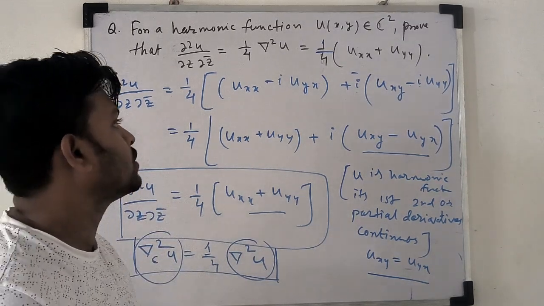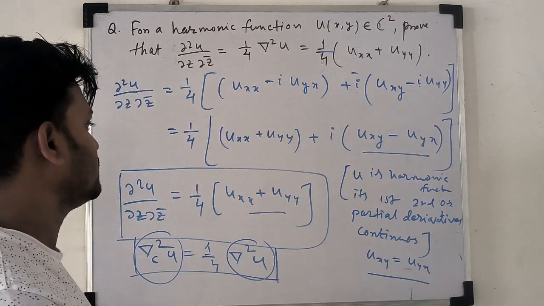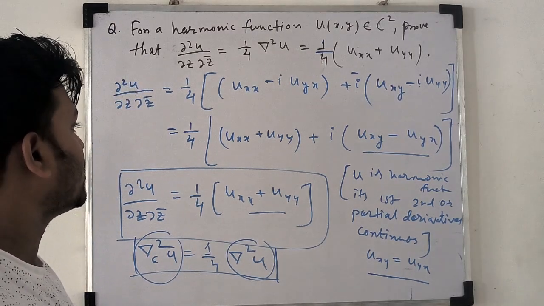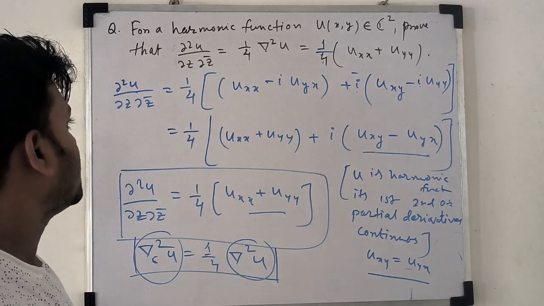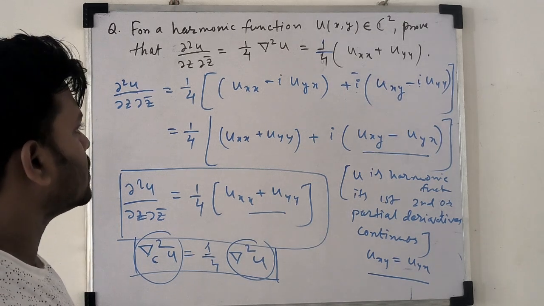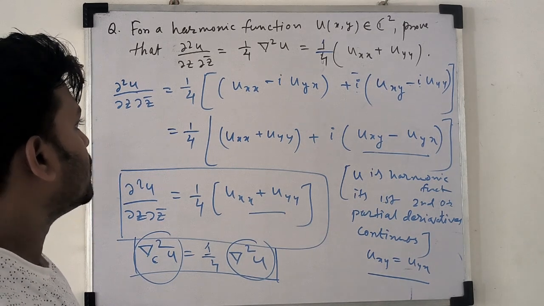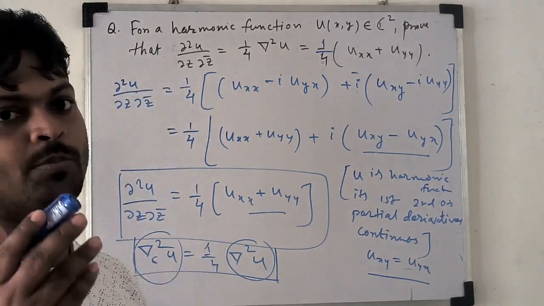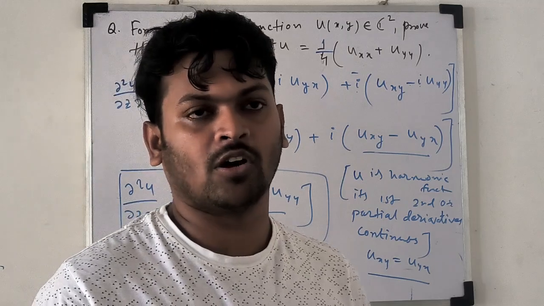So this was the question in the mid-sem. It was not easy; I would say it was tough. But here we did not use the CR equation. If you know the chain rule, you can easily solve this. From this, you can conclude you have to know the basic things from the starting of the chapter.